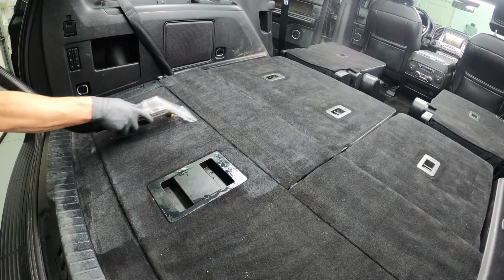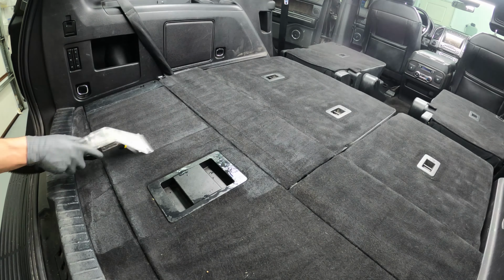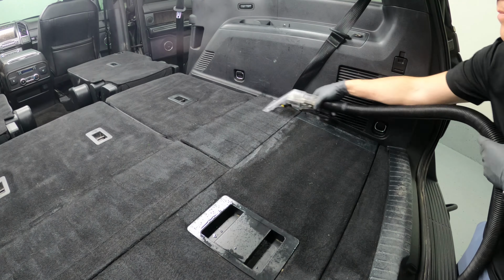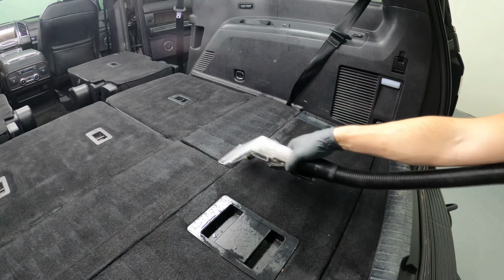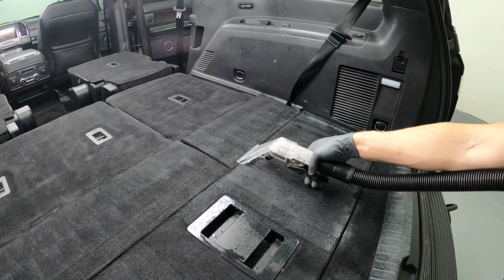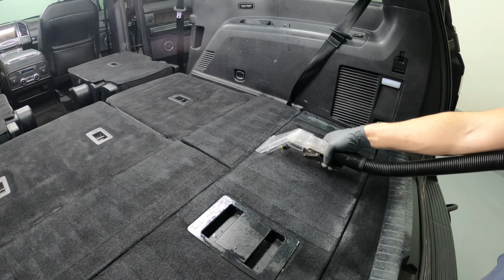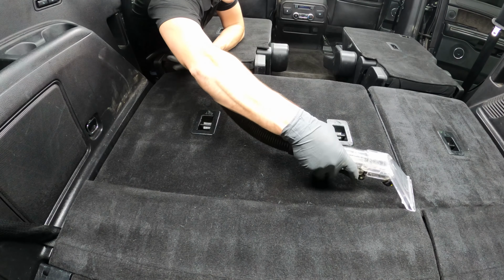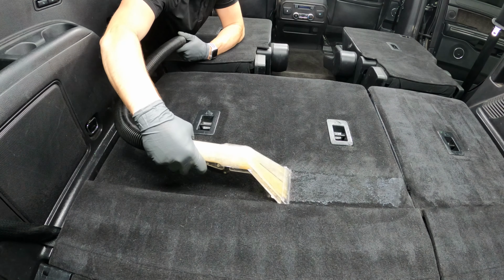Now, this is probably not a weekend warrior tool with detailing because it is really on the higher end as far as cost goes. And if you don't detail as much as I do, it probably would never justify it. If you were just doing your own personal vehicle a couple of times a year, I used a Bissell for a long time and it was an okay option. It is definitely on the lower end for the cost bracket, but the Sandia is definitely higher end, so that's why I only used it on this no holds barred detail.